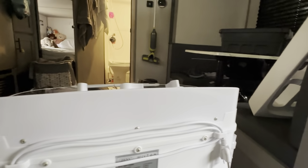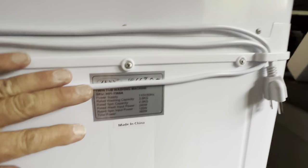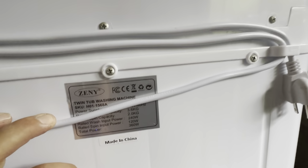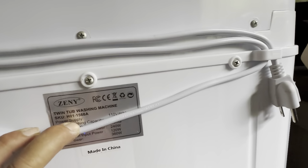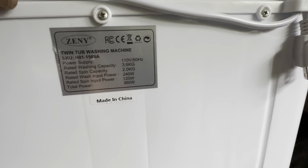Anyway, this is what it is. It's Chinese. Yes, it's plastic. This is cheaper plastic. This is more solid plastic. But yeah, it's sturdy, sort of. You get right here, it's a Zinni or Zinni's. I don't know, man. Probably in China, it's something else. Who knows? But there you go. Made in China.